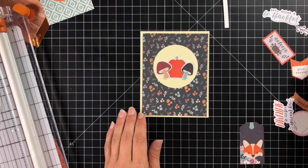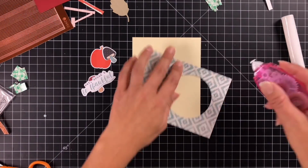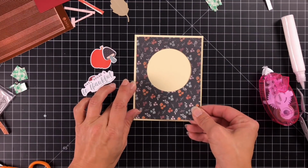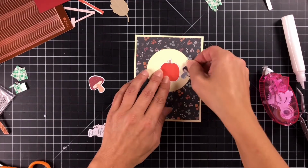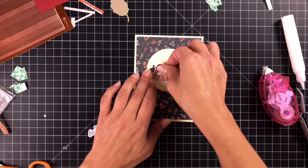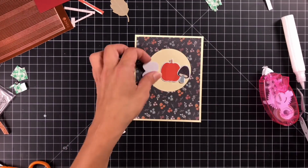Once all of my cards were done, and this part I unfortunately didn't video, I set it all off on the side and took a good look at it. I came back in and I added some of the jewels that came in the kit. They already have adhesive on the back of the jewels.